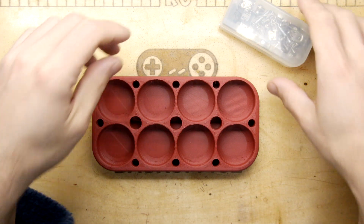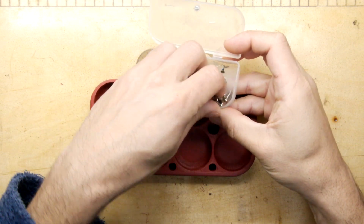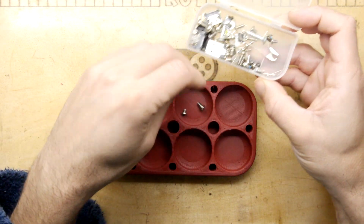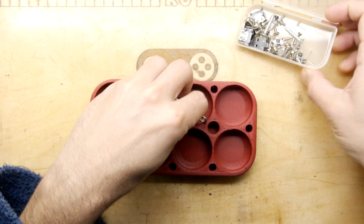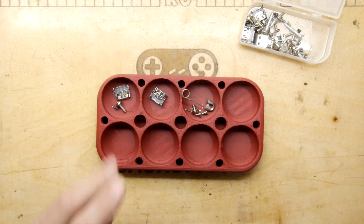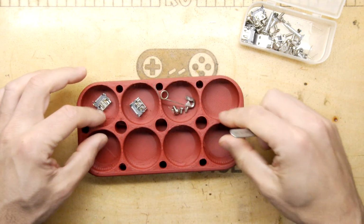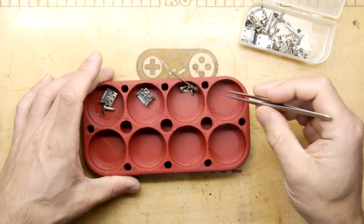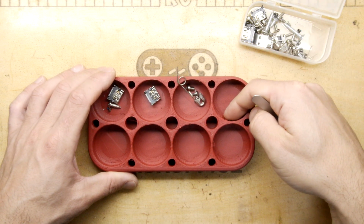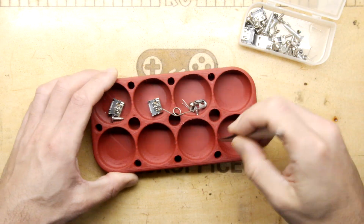But the main use case, of course, was for small bits. Mainly screws, I think. A lot of the time you've got screws on the go. Not really assembled surface mount stuff myself in a while, to be honest with you. That's really where it might help. Now the thing with surface mount stuff, a bit of firm get that out. You need to be able to get at it, and I think you won't really have too much trouble. I think it could be a little bit shallower, because the angle I sit, I could have a surface mount component here, and the angle on my eye, I can't quite see it, so that might be a little bit annoying, but I think that's okay.